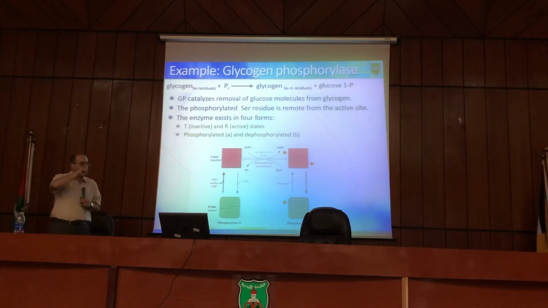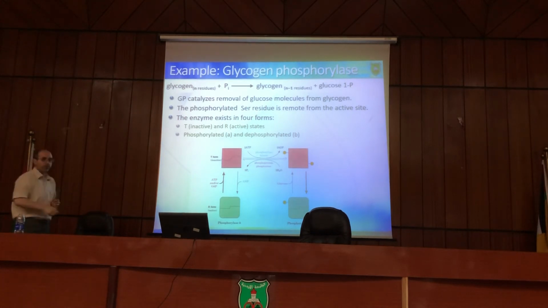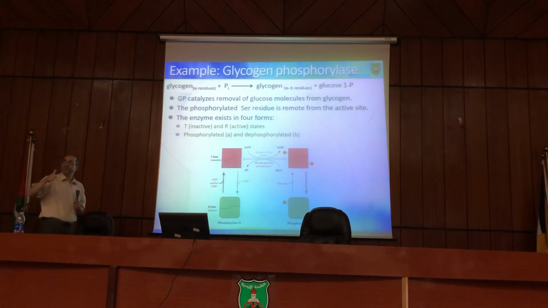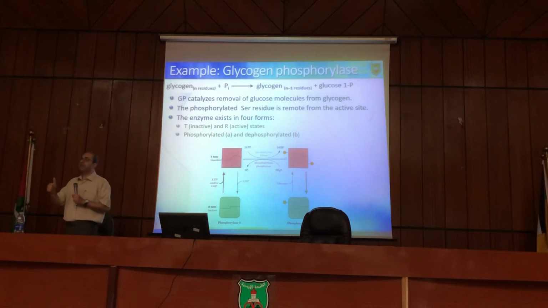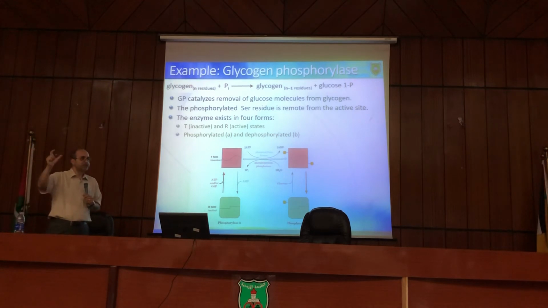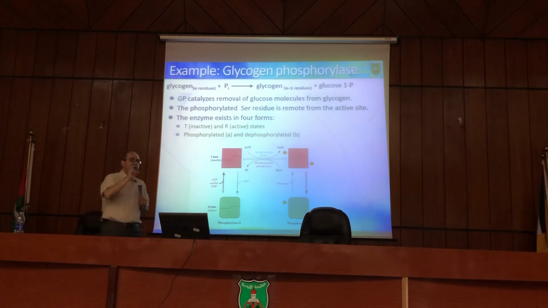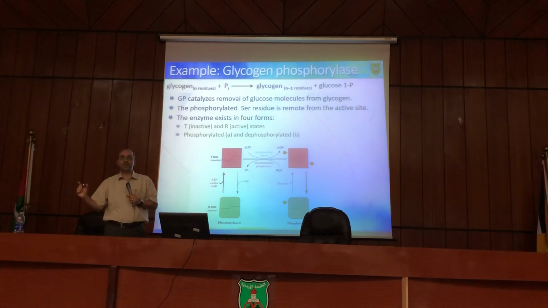Okay. So glycogen phosphorylase exists in 4 forms. Okay? 1, 2, 3, 4. The first 2 forms are structural. The enzyme either exists in a T state or an R state. Same concept as hemoglobin and other allosteric proteins. Now, in the R state, the protein is more active than in the T state. Okay? So these are the 2 forms.